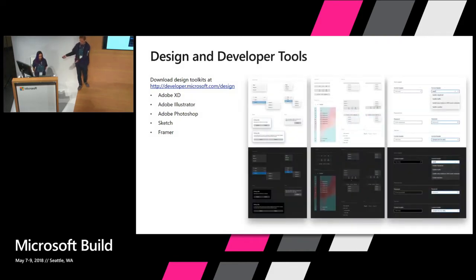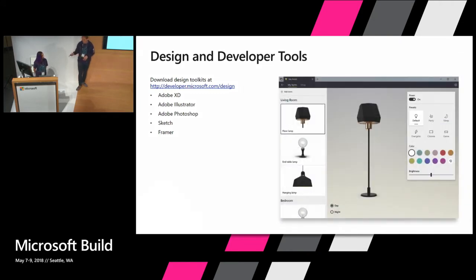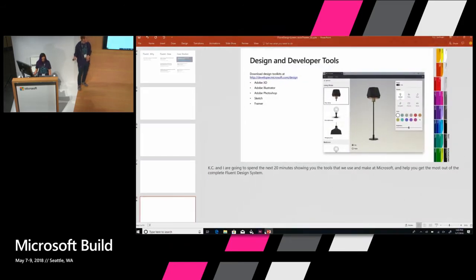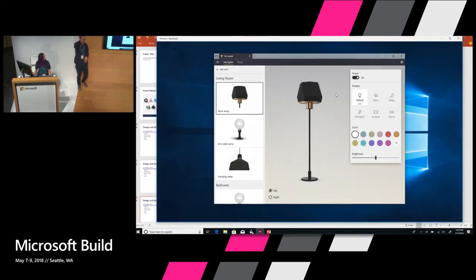Casey and I are going to spend 20 minutes talking about these tools and giving you an update on some of the toolkits that we have available to you. I'm going to pass it over to Casey now, and she's going to do a little demo of how to build one of these apps. This is an end-to-end sample that we're going to be demoing in lots of different talks. We're not going to be showing you live working code here, but it is being demoed over in the UX section on the floor, and various other technical talks are going to go into the actual building of this app. Think of this end-to-end sample as a lighting control app for your smart home. So with that, I'm going to hand it over to Casey.